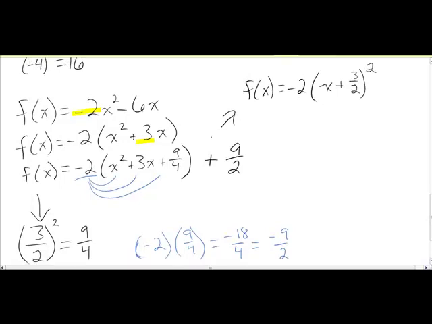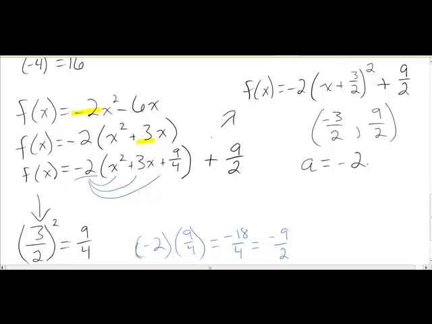And again, do the math on it if you don't believe me. If you're wondering where that came from, do x plus 3/2 times x plus 3/2, and you will see that you get x squared plus 3x plus 9/4. That's what you get. And then of course I've got a plus 9/2 on the end. So, looking at what we have here, we've now just done it. We've finished. We've got it in the format we wanted. We can tell where the vertex is because I can see that I've got an h and a k. My vertex is going to be at negative 3/2, 9/2. We can see that a equals negative 2, so that tells me that this opens down and is narrower than a regular parabola. So we know everything we would need to graph this.